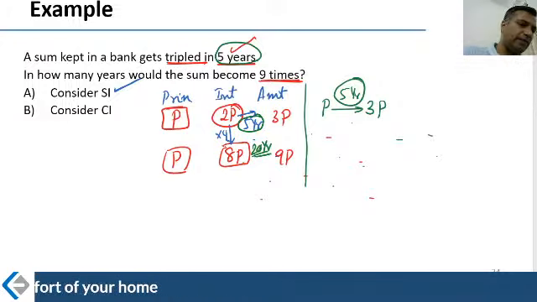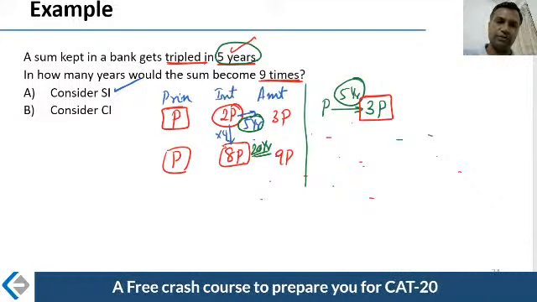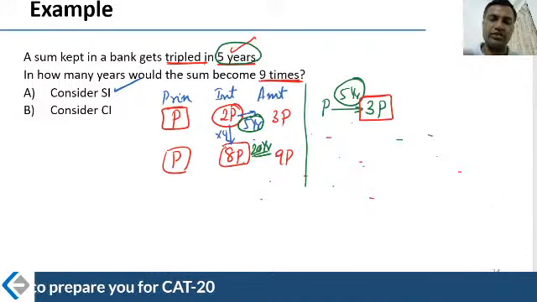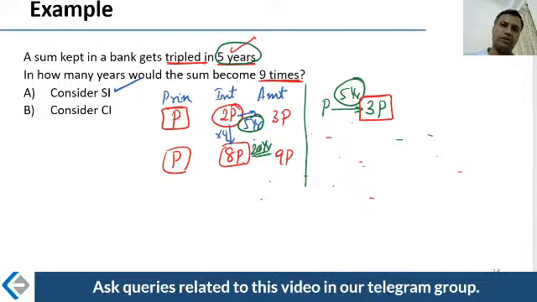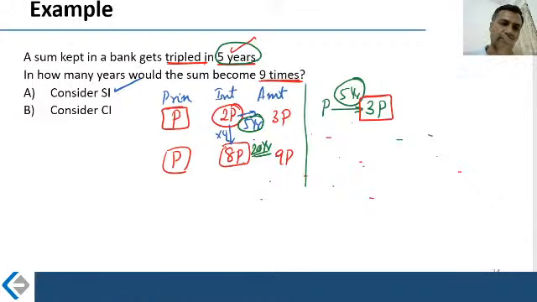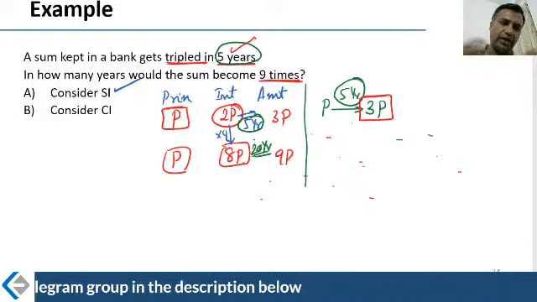Now 3P becomes the new principal. Locking is 5 years, which means a cluster. There is no year concept, 5 years is the concept. Just like graduation, 3 years is the concept. There is nothing like 1 year. After 3 years only, they'll give the graduation, or it can be 4 or 5 years in some courses. Once you get into that course, it's locked. Similarly, 5 years becomes one cluster. Why should it be every year? Can I take a cluster as 5 years? Absolutely fine. P becomes 3P.